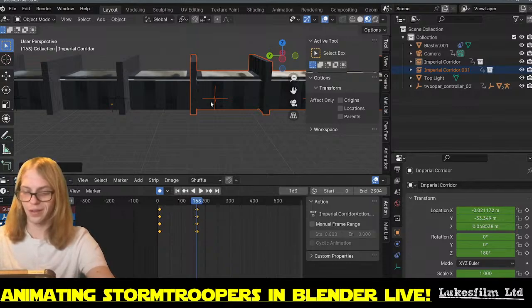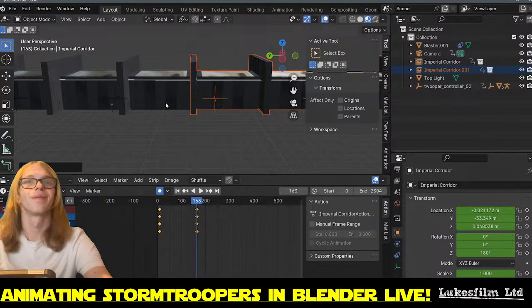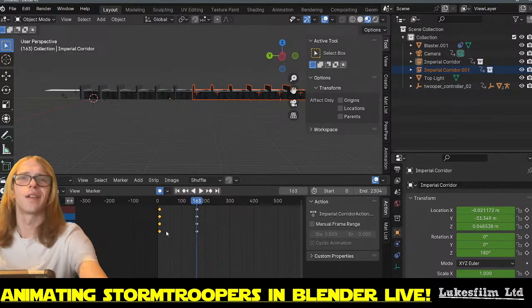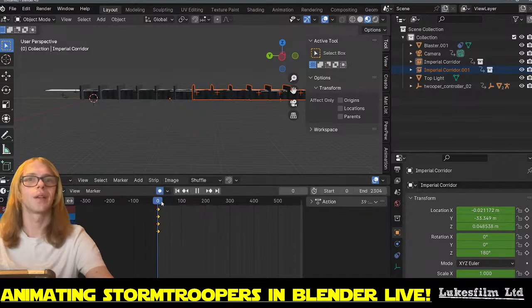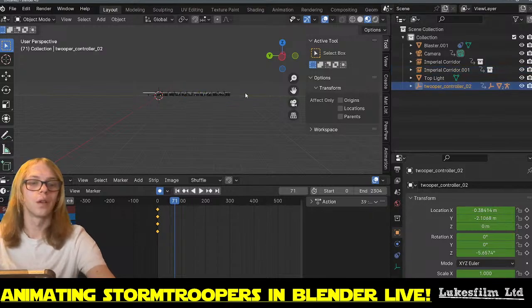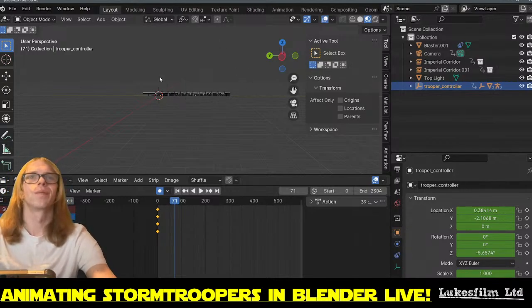Oh, thanks, Gus. Okay, we don't need that keyframe there. Just bring it back. So now we've got a full corridor for what looks like to be the entirety. I've got to rename that. It just needs to be called the Trooper Controller now at this point.